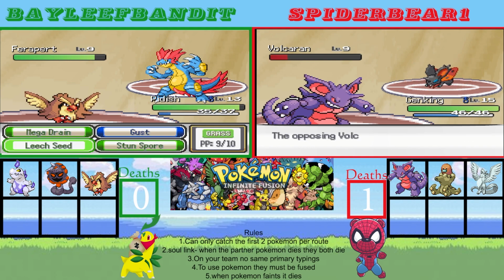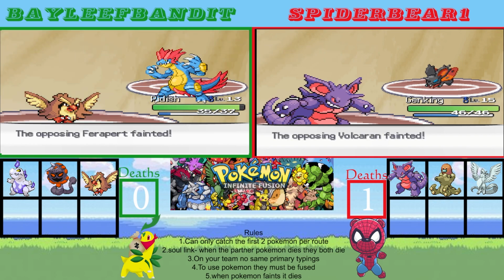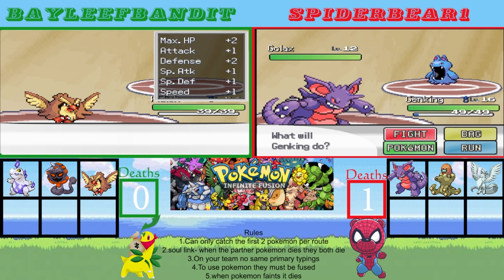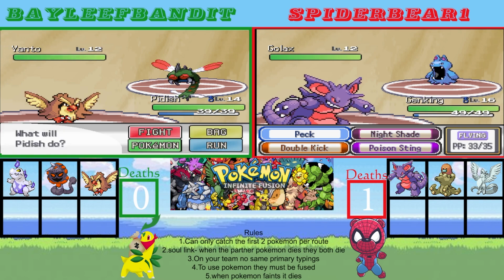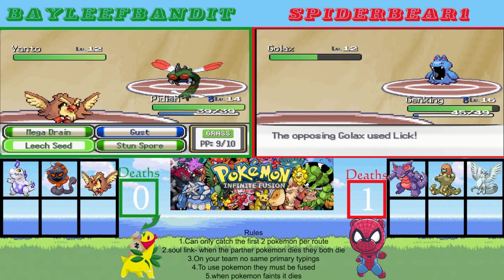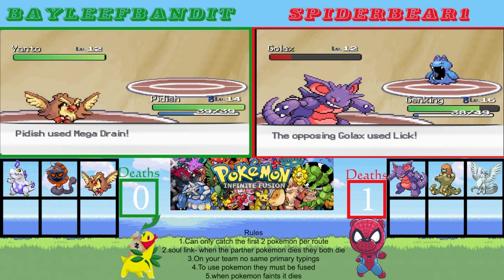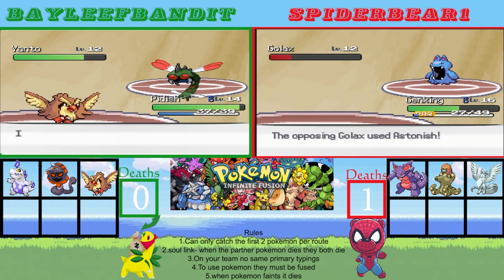Ooh, good choice. Focus energy, yes. Mega Drain! What is that? Sorry, I just realized what it was. Golak, oh my god. It's a Munchlax. Normal type. What water type is this? Oh, it doesn't affect him. Whatever I use, he's dead. The Yanto did. Okay, I can survive a few more.